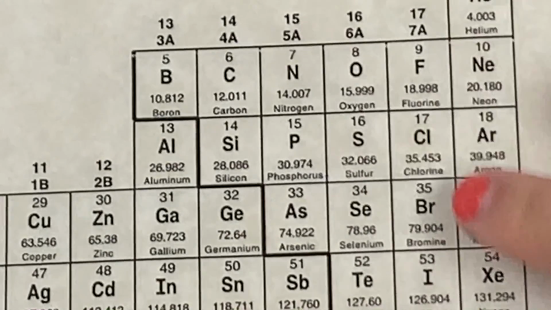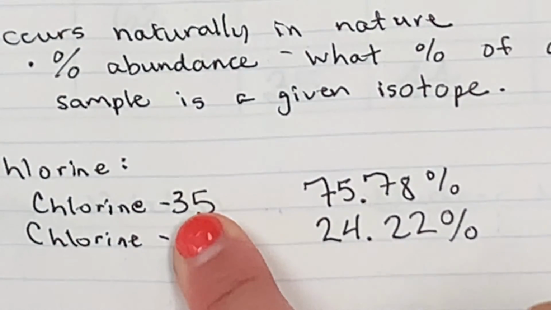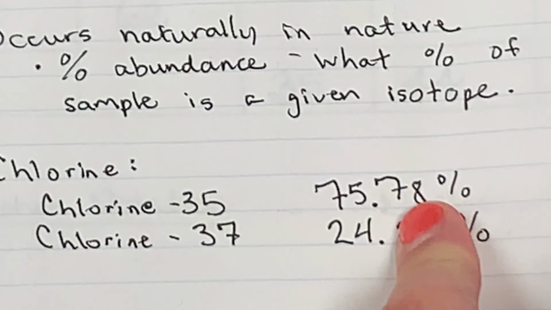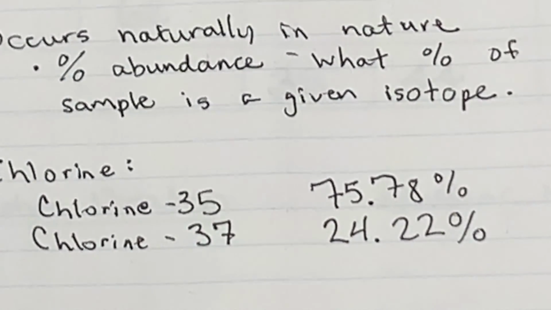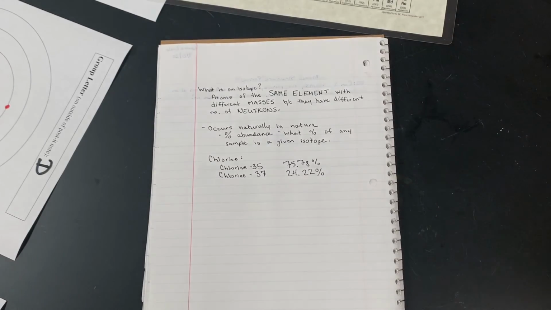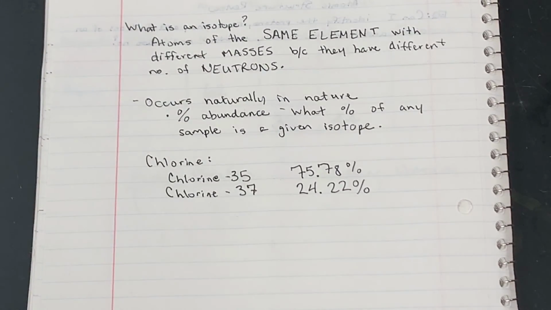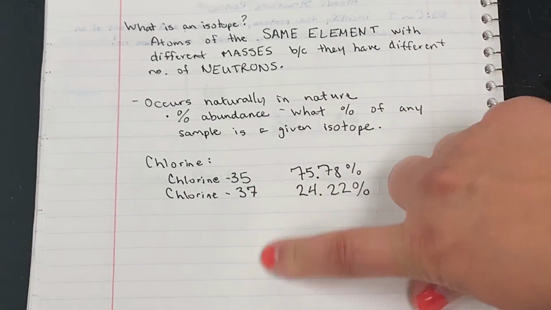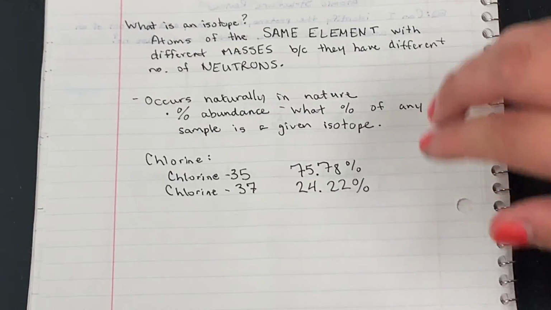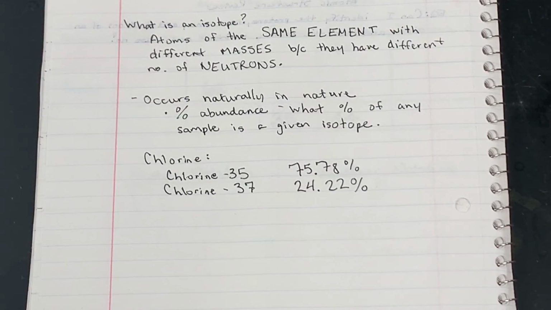So this number here is a weighted average. We take this mass and multiply it by this percentage. We take this mass and multiply it by this percentage, and then we add them together, and that gets us our average atomic mass, which is what we put on the periodic table. So that's why mass number and average atomic mass can't be used interchangeably, because they are very different. We use our mass number for each of the different isotopes with the relative abundance to calculate the average atomic mass. And that, ladies and gentlemen, is what we are going to be learning how to do later this week.